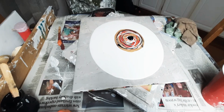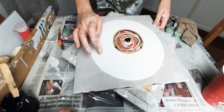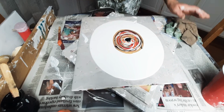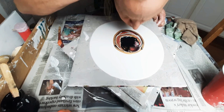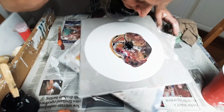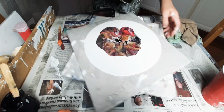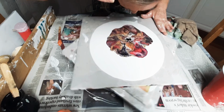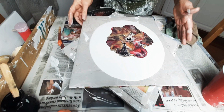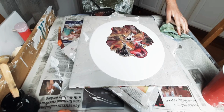All right, we're going to get the paint out of the way. We're just going to even things out a bit. All right, my friends, we're going to blow this out and hope for the best. Guys, here we go. Okay, so let's just give this a second and let these center cells pop back up a little bit.